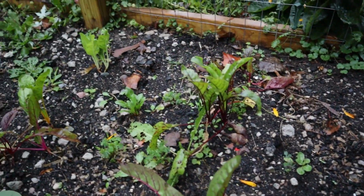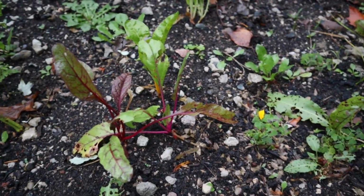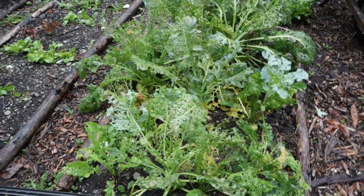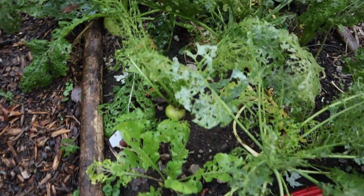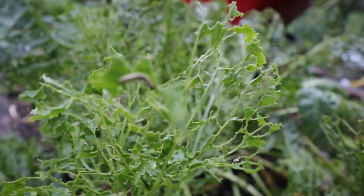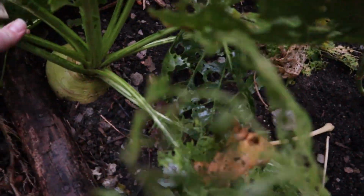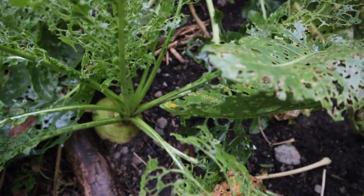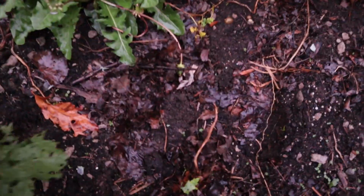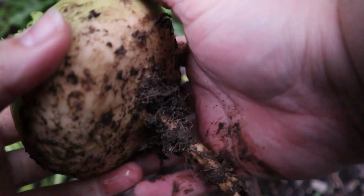Yay, my Swiss chard is coming up. I think this is probably the rhubarb red Swiss chard, and then that's probably the 5-color silver beet. Now, don't judge me by the state of my brassicas here. These are golden top turnips, I think. Look at this damage, all this pest damage. No thanks to this guy here. That's what they look like. They'll recover as it cools down. It's just a little annoying though. But even so, this turnip turned out really well. I think I'll pull this guy. I'm gonna take this guy for dinner here.